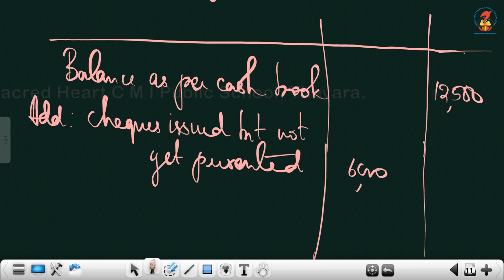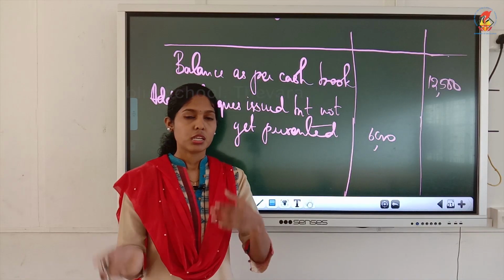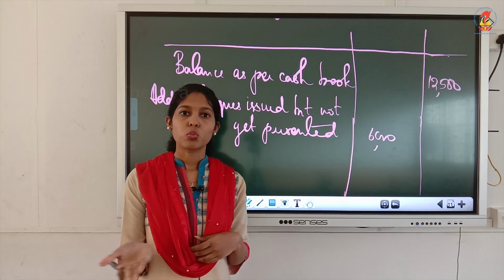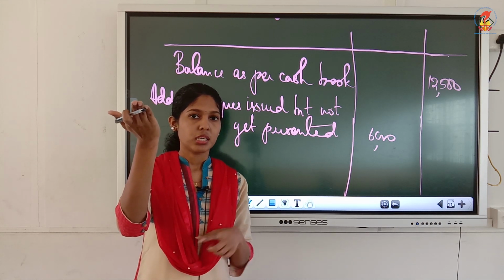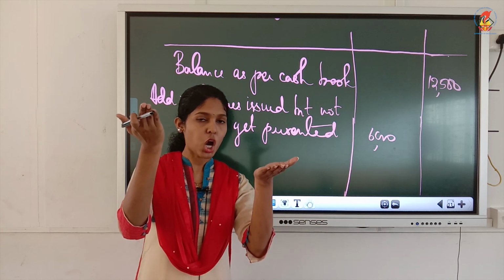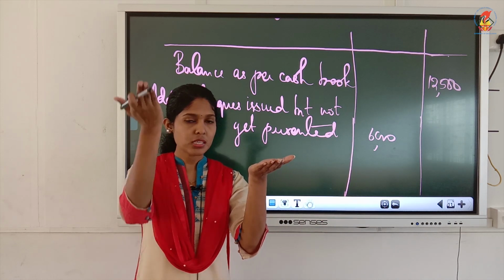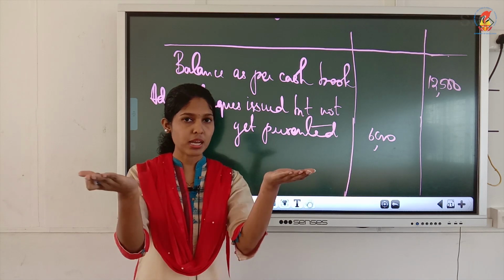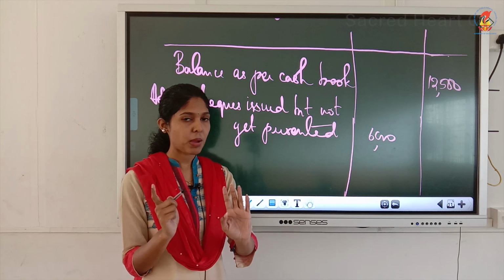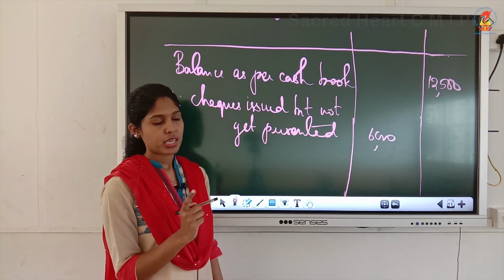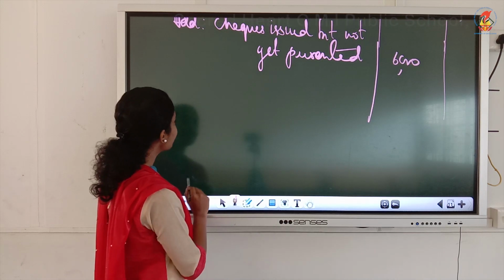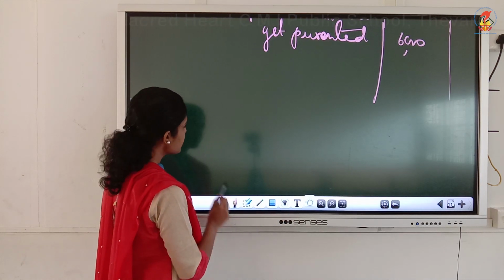The next one, check deposited not collected. Deposited means immediately in the cash book we will add it. But it is not collected by the bank, not credited by the bank, nothing happening to your passbook. So, we have to bring this down, then only these two will become equal. So in the cash book you have to deduct, and you can't make changes to the passbook since we started with the cash book. So, this is an item to be deducted. So, leave some space here for writing other items.